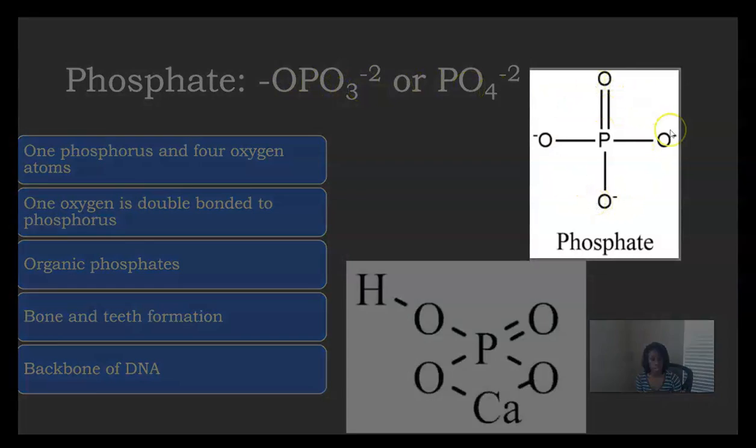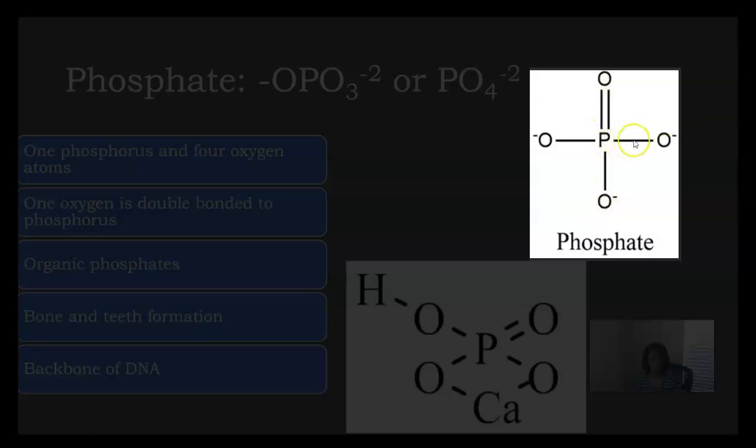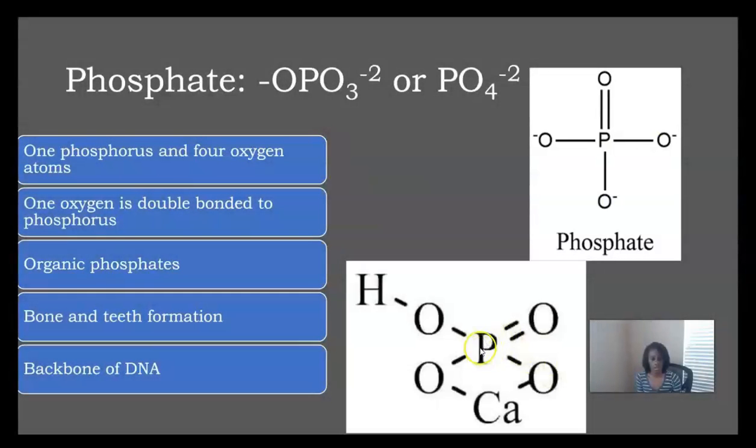So if we look at this illustration of this phosphate, we have our phosphorus, and you see 3 oxygens that are bonded to the phosphorus, each with a single bond. But then the 4th oxygen is bonded with a double bond. So that's what this is indicating, that one of the oxygens is not quite like the other 3. But you could see it written as OPO3 or PO4, both with the -2 charge. They both mean phosphate. So just another illustration here. See the phosphorus with the 1, 2, 3, 4 oxygens, one with a double bond. Now, compounds that have the phosphate group attached are called organic phosphates.